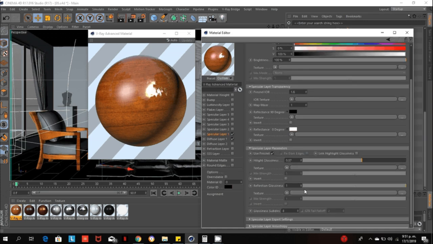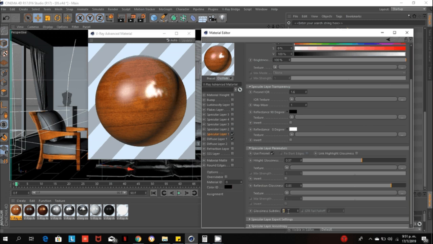We always apply some reflection glossiness, like for about 1.85, to reduce that reflectiveness of our material. It could be a little bit more. We're going to see when we render this if it has to be a lower value or higher value. But I guess it works okay for 1.85, 1.8.